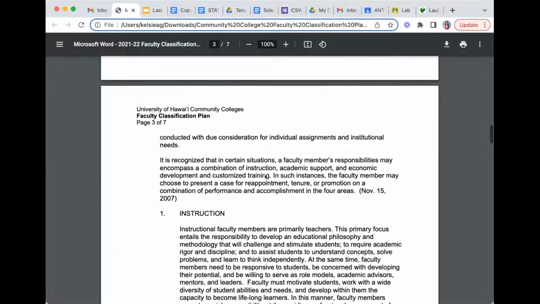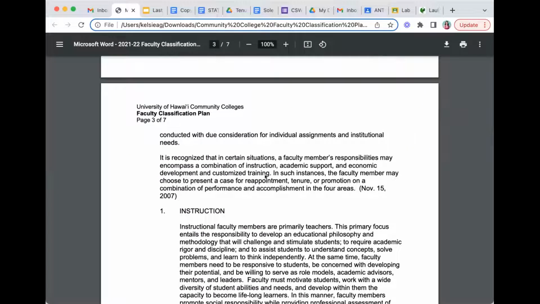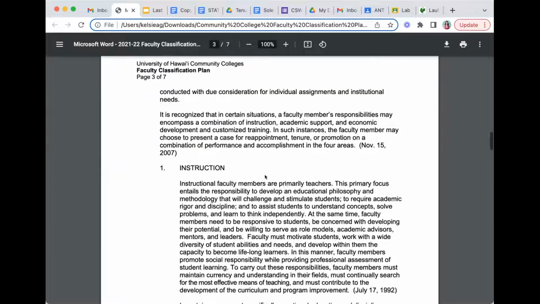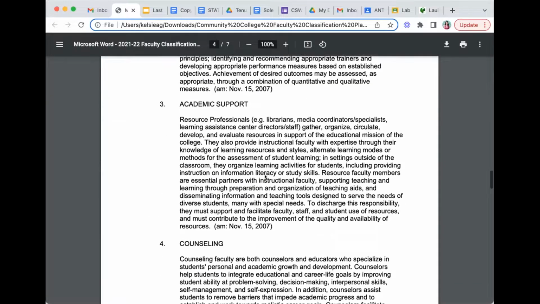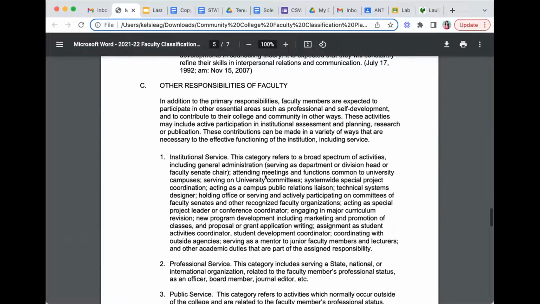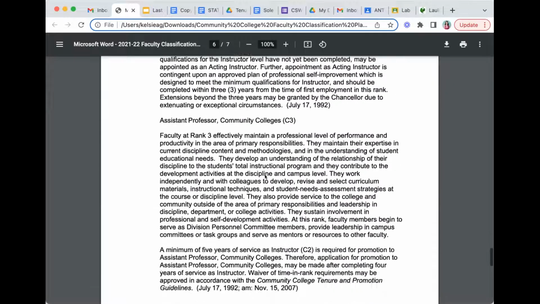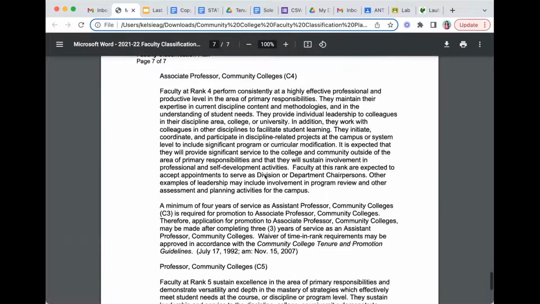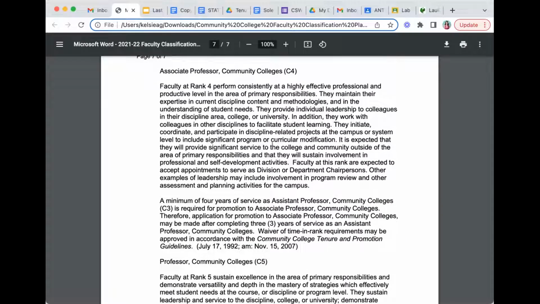And remember, when you are doing a tenure promotion document or a promotion document, you want to base everything on the rank that you're going for. So I, in my most recent dossier, was going for C4. So the whole organization of the document was based upon me already performing at the C4 level.